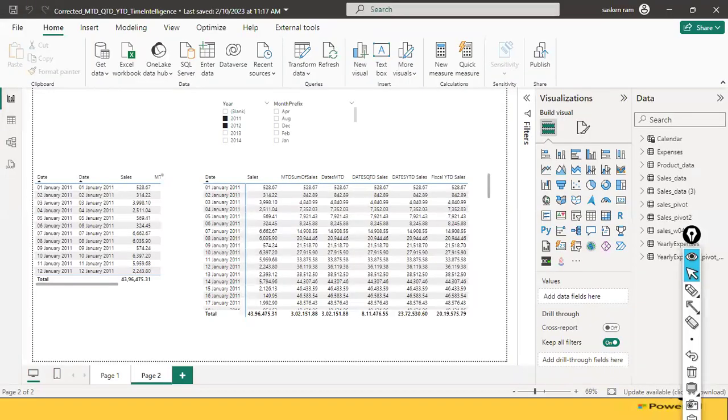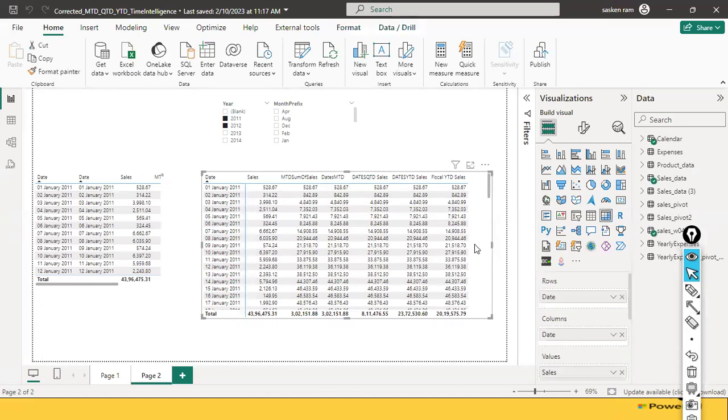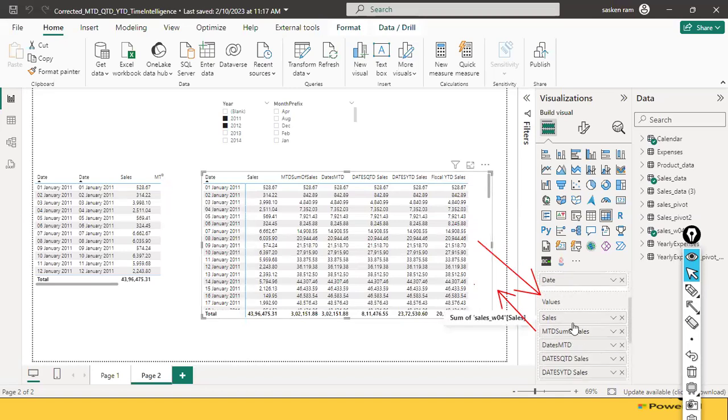Okay, I'll go ahead and show you how to create month to date, everything. So if you see here already, I have used the table visual. I just clicked on the table visual, it got highlighted. And then on the right side, if you see, in the rows, I have used the date. And then in the columns, I have used the date here. And obviously, you need to use the numeric value in your values column, which is nothing but the sales. And along with that, MTD, these are the measures that I created. I'll just show you MTD. What is MTD?